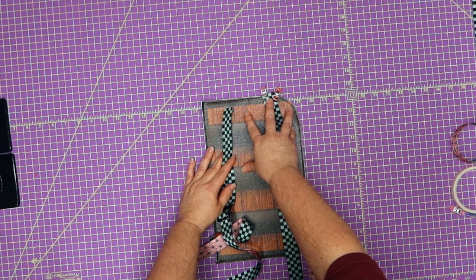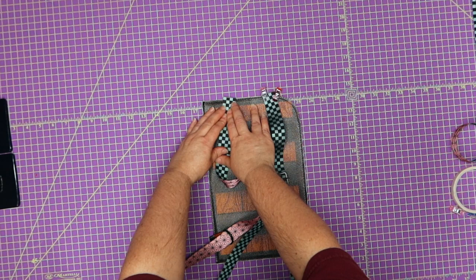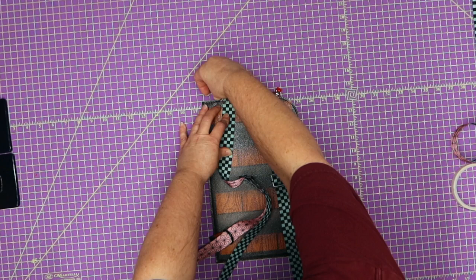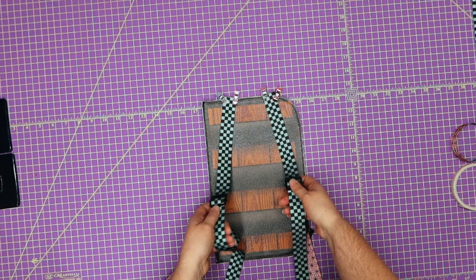I'm going to take this to the sewing machine and I am just going to base stitch this in place. Try and get your angles, the way that your straps are turning, to be about the same so that they don't look weird. I probably will adjust it when I get back to the sewing machine, but just go ahead and base stitch those in place.